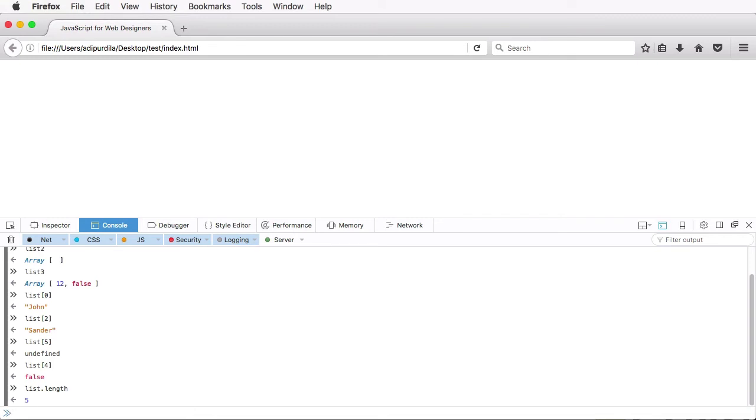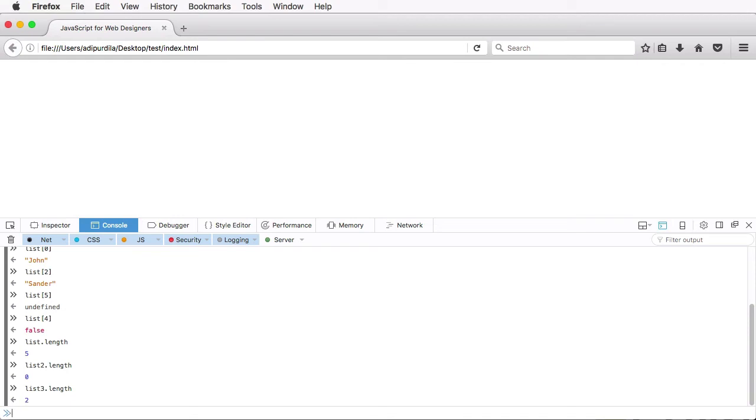And list.length is going to give me 5 because I have 5 items. List2.length is going to give me 0 because it's an empty array. And list3.length is going to give me 2 because we have 2 items in that array. A very simple property that you can use to find the number of items in an array.